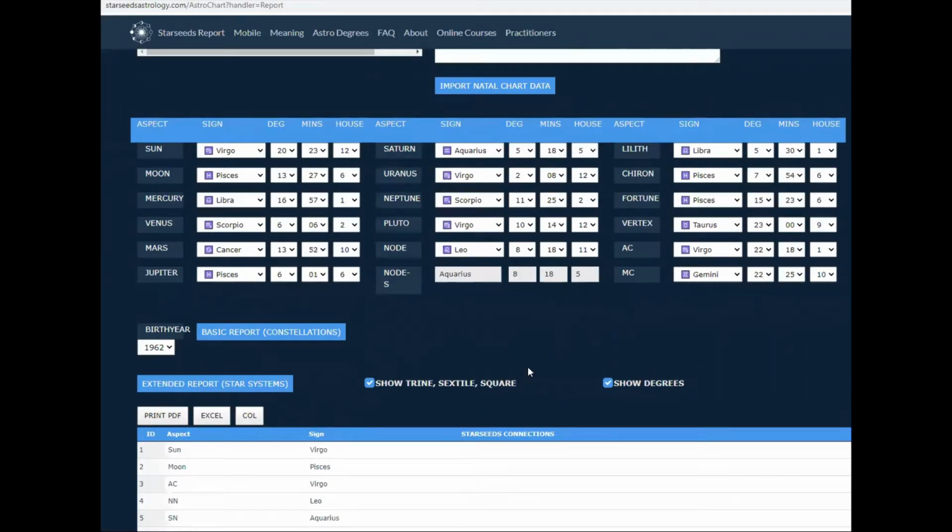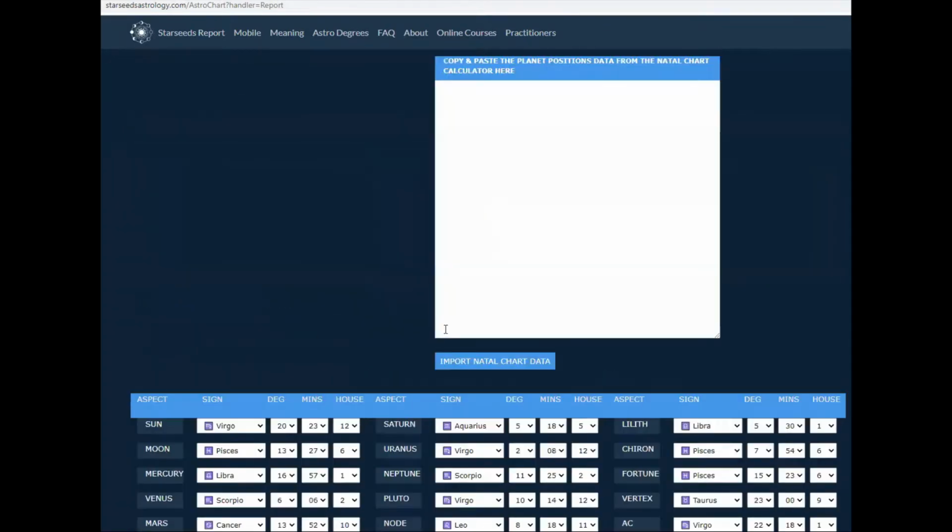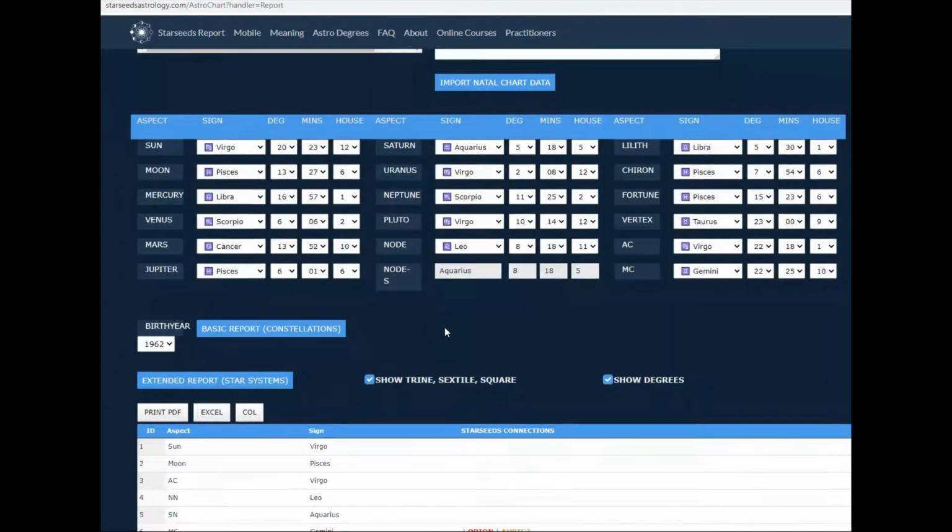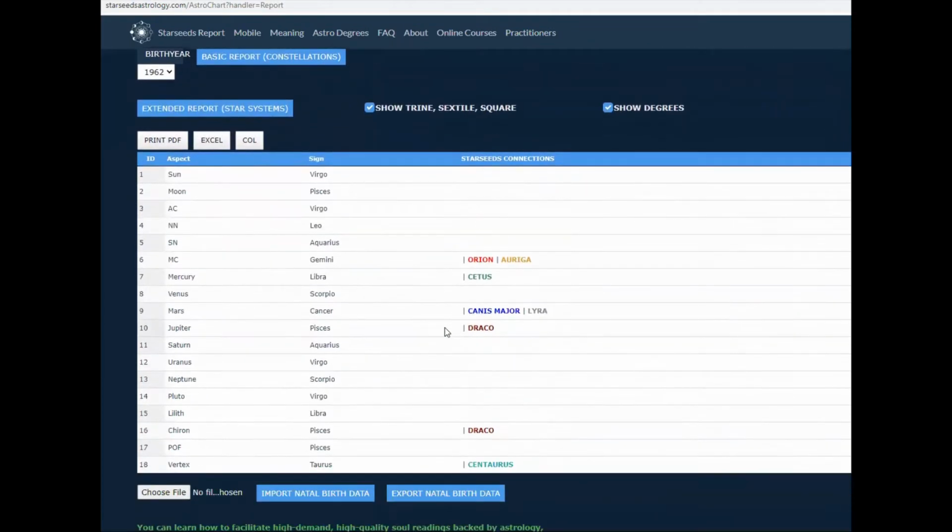Now, if you're brand new, you may not know that there's two areas that you can create reports. One is this first basic report, and that's what I hit. I hit the basic report, and then I scroll down to see all the connections. Here's the sun and Pluto, etc., with all the planets.